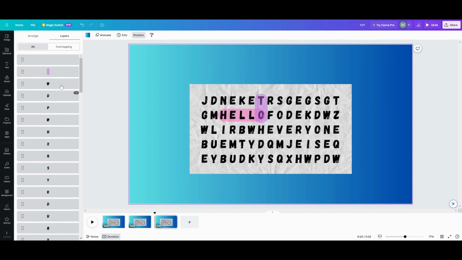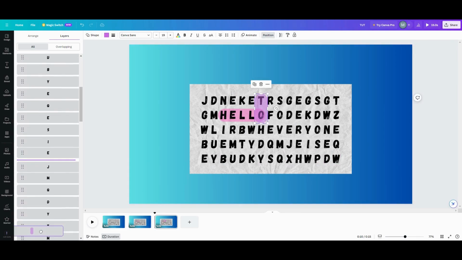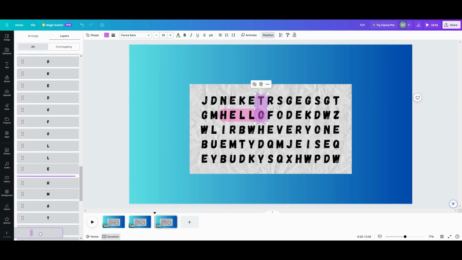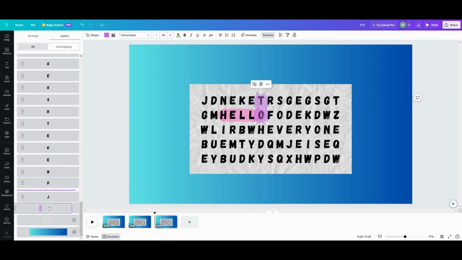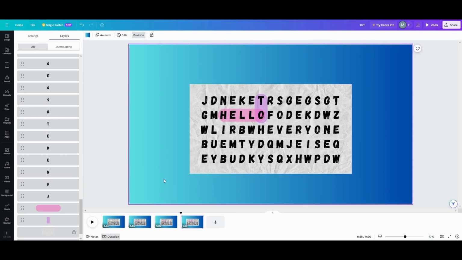I know there are a lot of letters here. I did a trick where I was moving all the letters around, but it just wound up being messy. While I'm doing this right now, you could group this whole thing together and get rid of all of this. I don't think it's going to affect anything at this point. But then you want to go to your next word, and I'm going to do the same thing.